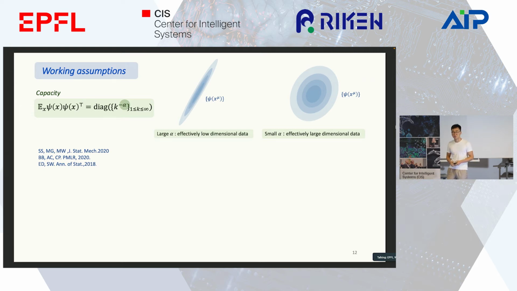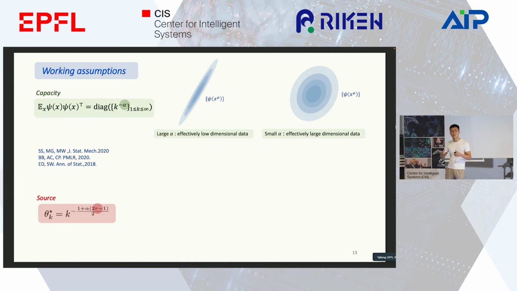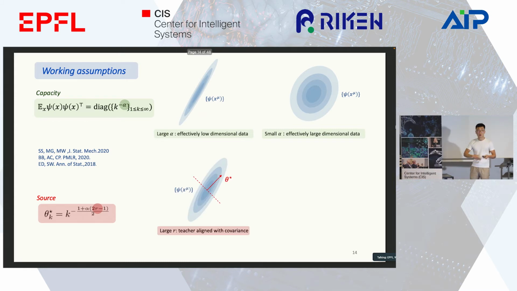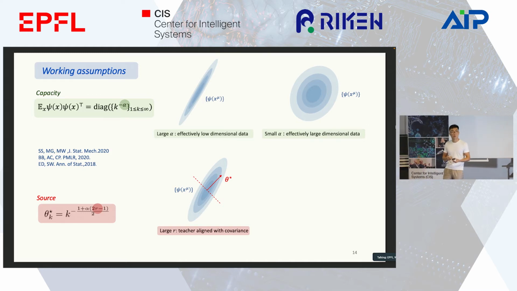of the data distribution. At the same token, the source condition introduces another parameter r, which captures the complexity of the teacher, or of the target function which generates your labels. If you have a large r in feature space, the teacher vector will be well aligned with the main direction of your feature distribution. It will be easy to recover. It means that the target function which is generating your labels is very smooth. It only depends on a small number of features. It's very easy to recover.